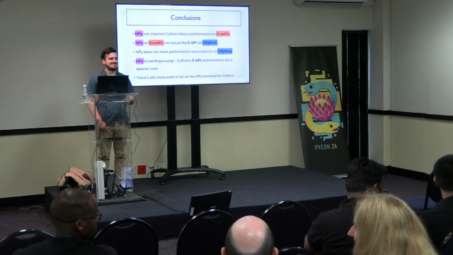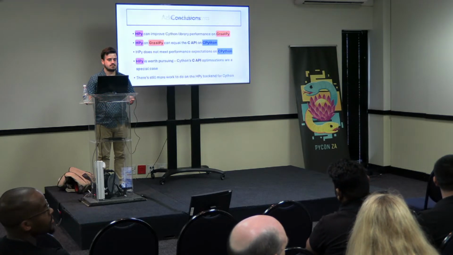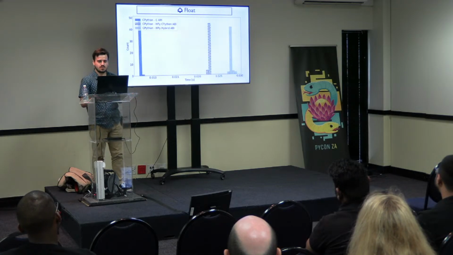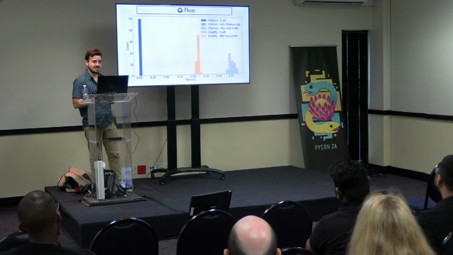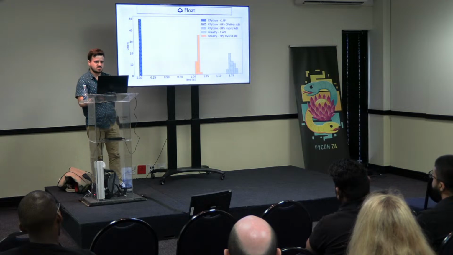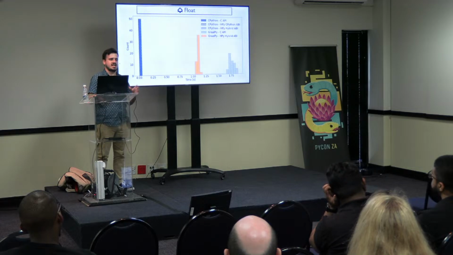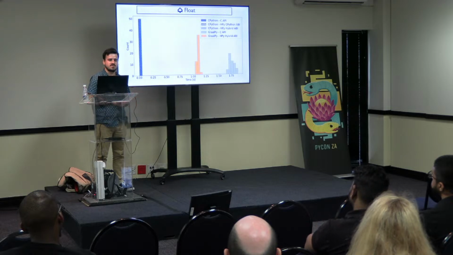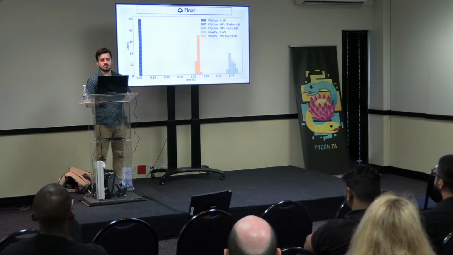Quick question. Your results for the C API are strongly peaked, but the others have a much broader distribution. What's the reason for that? Yes, I'm not entirely sure. I have checked this before. I've tried to analyze this. My general thinking would be that HPy is a bit less sharp, because with the C API it's just call this function, call that function, call that function. Whereas HPy has more layers of indirection, so my guess would be it comes from that, and it is less deterministic how it performs. But I'm not entirely sure.